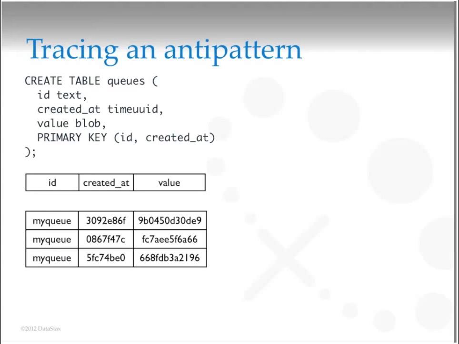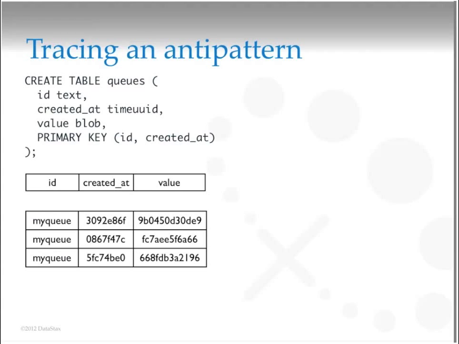And so people will model a queue something like this, transformed into a CQL table. I'll say CREATE TABLE queues. I'll have the queue name be my ID, and then for each entry in the queue, I'll have a created_at column, and then an opaque value, something like this.